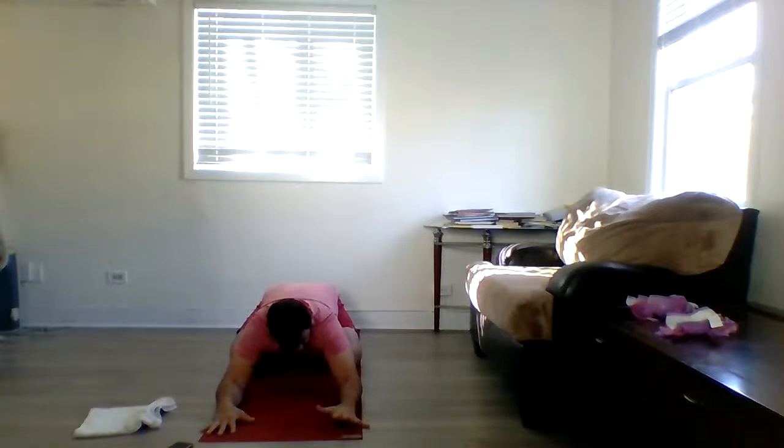I use this opportunity to begin to spread my fingers apart. Begin to feel the webbing of the hands stretch, and then maybe start to feel for the bones of the hands stretching. It's almost like you have 10 fingers per hand. If you were to straighten the arms, the elbows might lift, and that might be warming up the shoulders a little bit. I use this opportunity to roll the forehead a couple times, kind of wiping away the day.